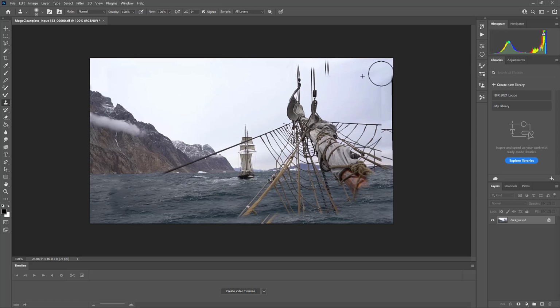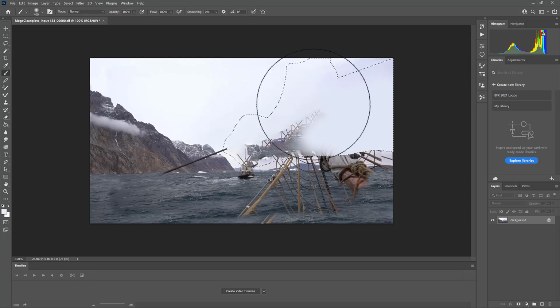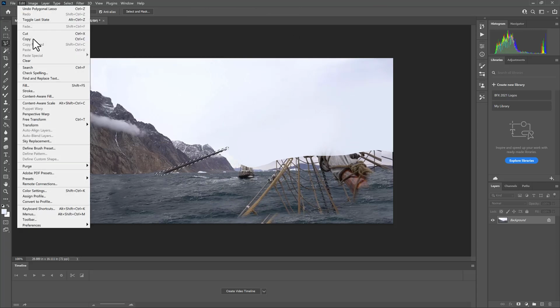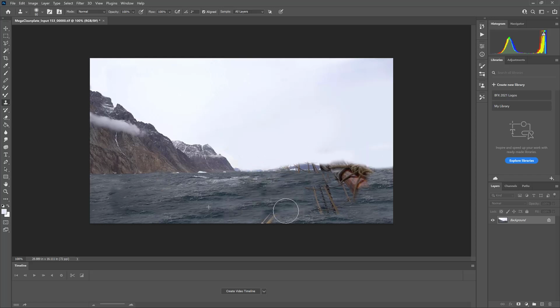The ocean doesn't have to be perfect. Neither does the sky, because I'm going to be doing a lot of painting. We can use content-aware fill to get rid of as much as possible. And if that doesn't look very nice, we can always come in with a straight-up paintbrush and paint everything out. For small pieces to remove, like this rope, content-aware fill should give much better results. And where results are less than perfect, we can always just paint.